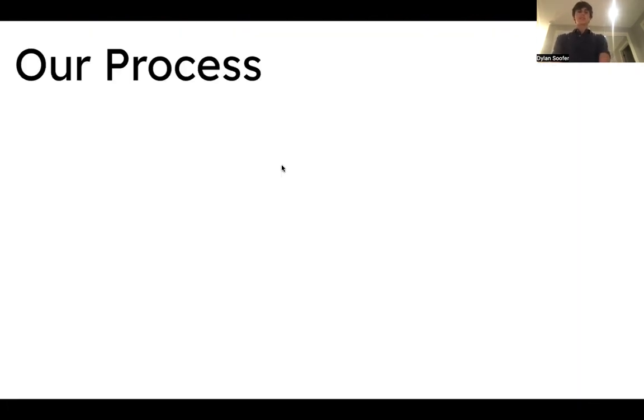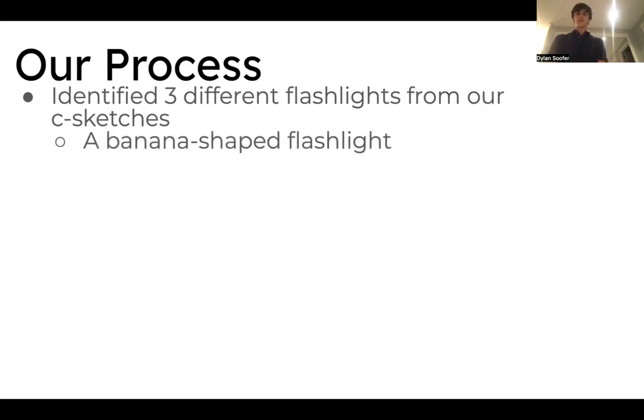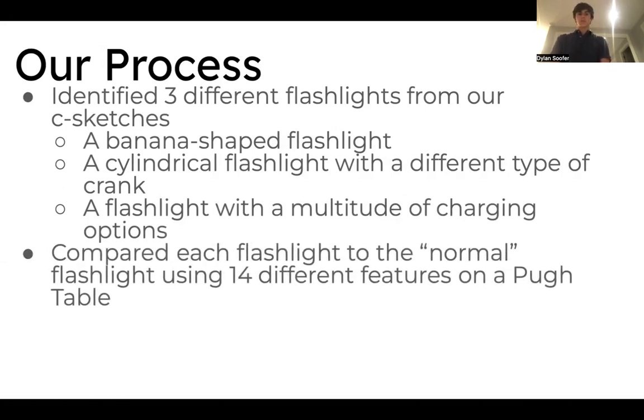Our process. So first, we identified three different flashlights from our C sketches that we thought were unique and interesting. Our first one was a banana-shaped flashlight. The second being a cylindrical flashlight with a different type of crank. And the final being a flashlight with a multitude of charging options. We compared each of these flashlights to the normal flashlight using 14 different features on the Pugh table.